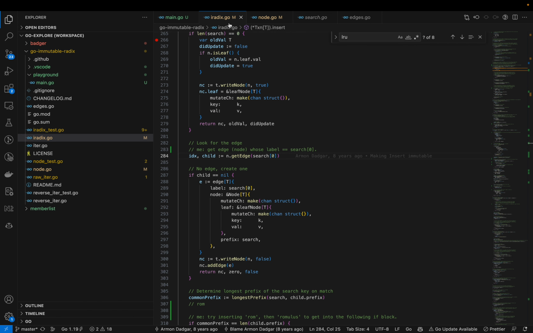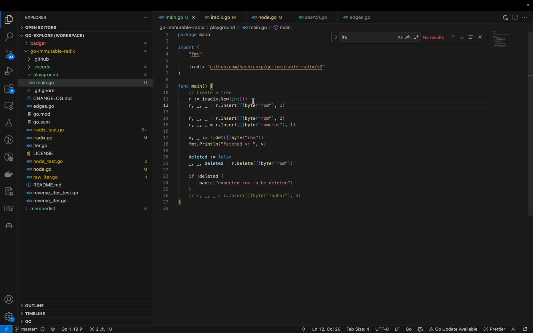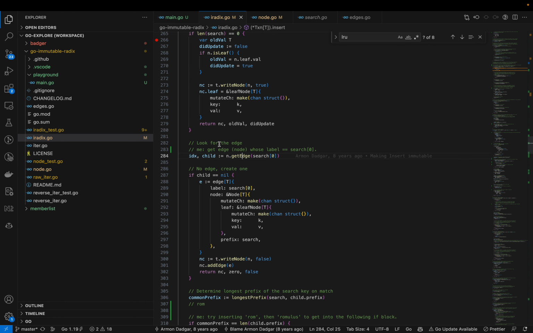So in the beginning, when we have an empty tree with just a sentinel root, there is no edge that exists. So in this case, we get a -1 and a nil. So in this particular scenario, our child is nil, which means no edge, create one. Now whatever we're trying to insert is going to represent a string in the tree, right? So we also need to create a leaf node, and the way leaf nodes work here, you know that a node has a field called leaf, right?